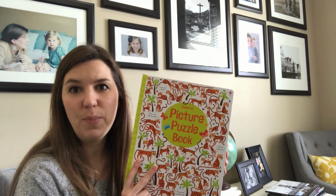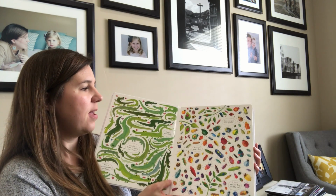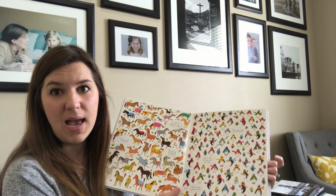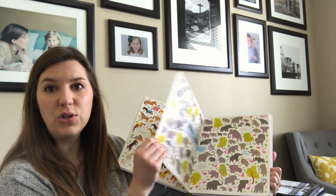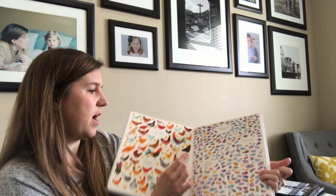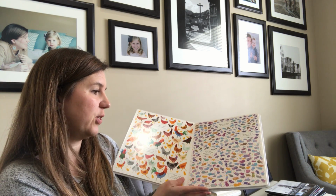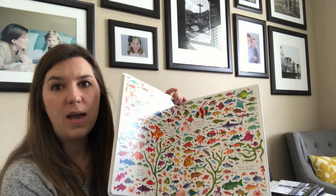Our picture puzzle books are just so bright and colorful. And my 2-year-old loves looking at them, even though she can't read and can't always necessarily find the things that she's looking for. They have really great sturdy pages, so I can give it to my 2-year-old without worrying about it at all. But as they get a little older and can read, they can find, have you seen Honey the hamster? So within all those mice, you have to search for a little hamster that looks a little different. Really fun, pretty books. There's several in this series also.